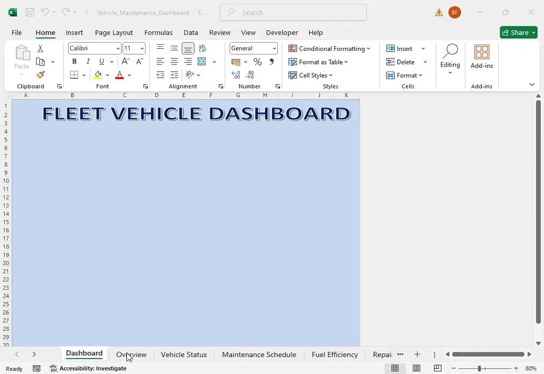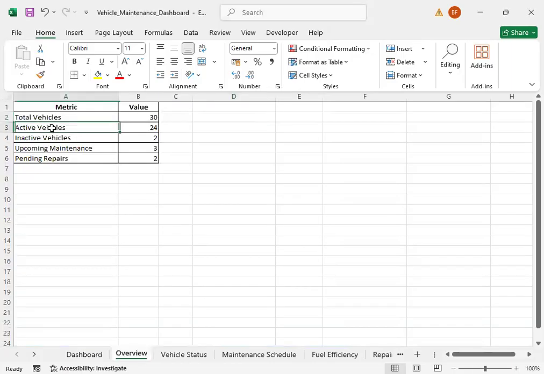So I got an overview of the vehicles like this one. This is the number of vehicles and whether the vehicles are active or inactive, being used or not being used by the organization already. These vehicles are issued to officers of the organization like managers, operations managers, or different managers in the organization for their use in order for them to do their duties and responsibilities within the organization.